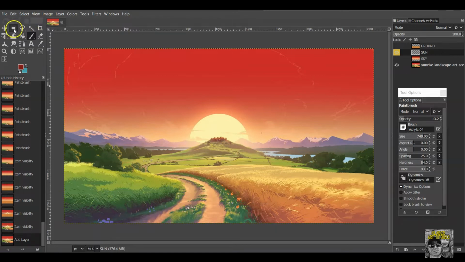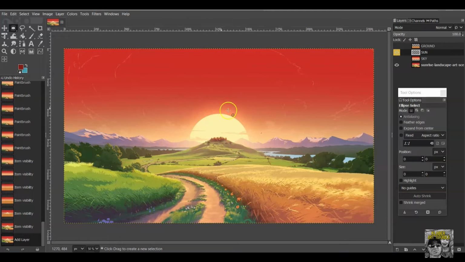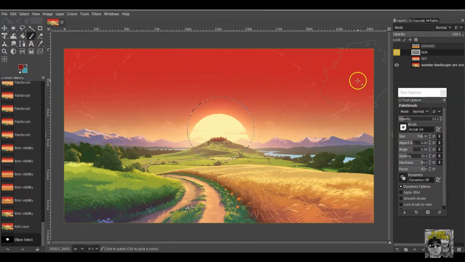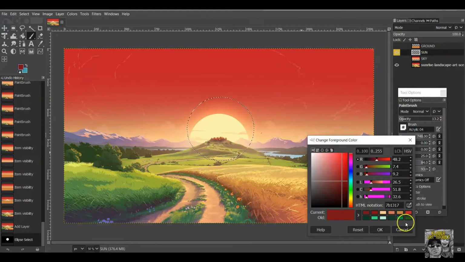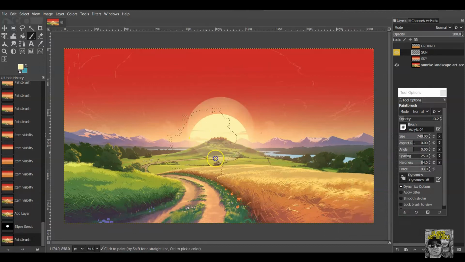All right, if you go up here to your tools, the ellipse select, that's what we need, ellipse select. And it's just like the selection tools in Photoshop. I'm just gonna click and drag. And it doesn't matter where it is because you can always move it because it's a layer. So there's my selection. Now I'm going to go back to the brush tool, and I'm on the sun, it's highlighted, good. I'm going to choose this color, it's really dark right now, so we go over to the paint dropper, put that right over the sun, hit OK, and then hopefully just color that in.